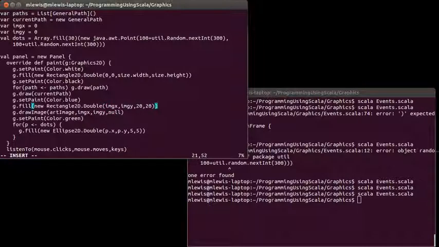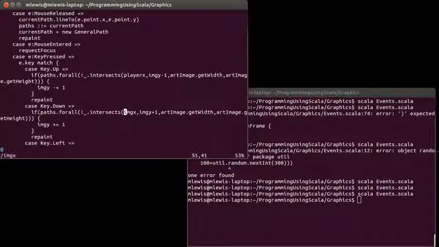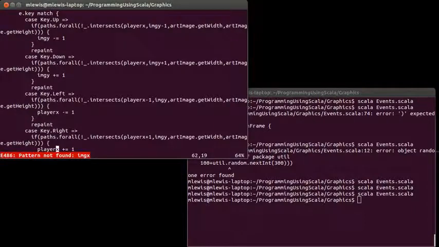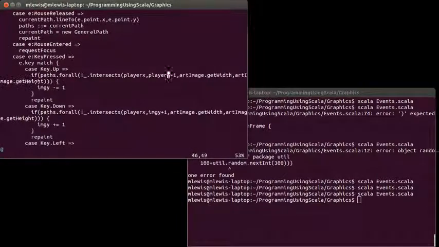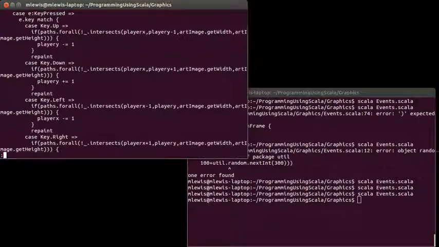So it's going to be a fair bit smaller than the image that we had, and that's one of the things that I'm going for here. And so we won't draw that. Let's find img x, and I'm going to change it to be player x. And that's all the occurrences of it. img y. Okay.